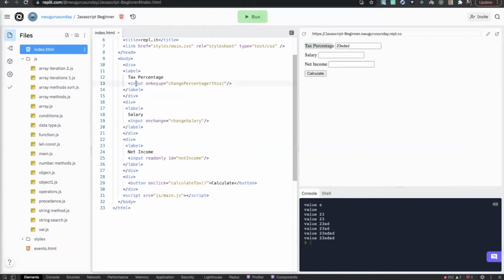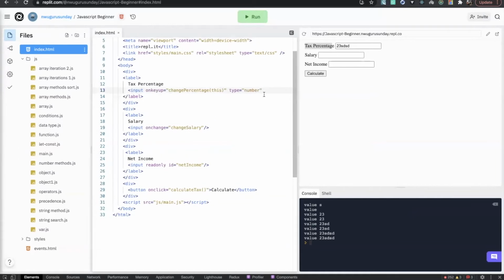You go to your HTML and you put in this type, then you put number. We only want number. So if we run this again, you will see alphabet cannot be entered anymore, but numbers can.